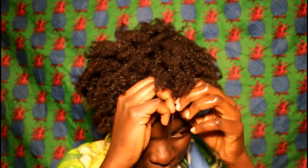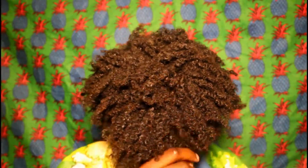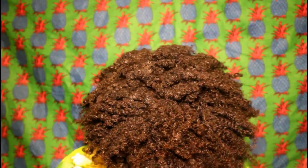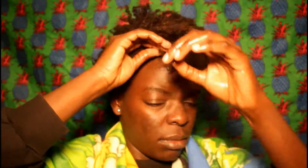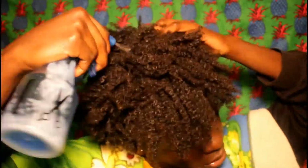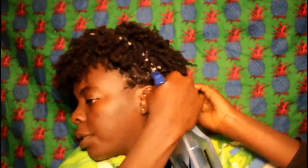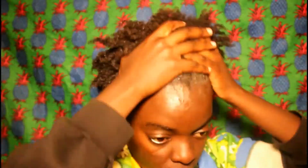It's important to note that you need to do this when you have adequate time. Don't do this when you're in a hurry, because if you do it in a hurry, you'll end up pulling out your hair. It needs adequate time, it needs patience, it needs commitment, by the way. So if you feel the hair is drying up, add more of your conditioner with water. Rub it in.